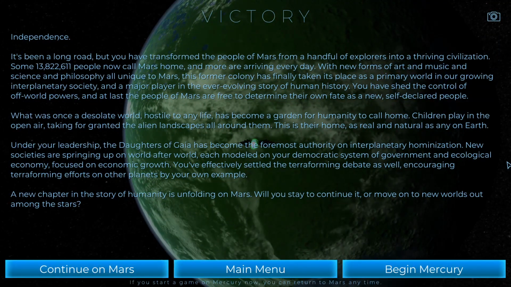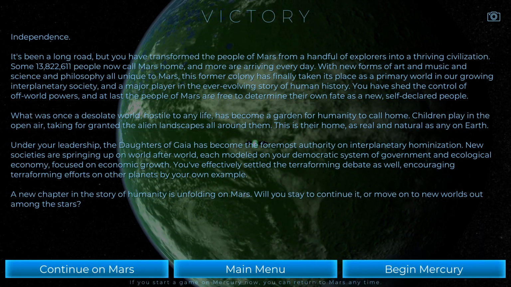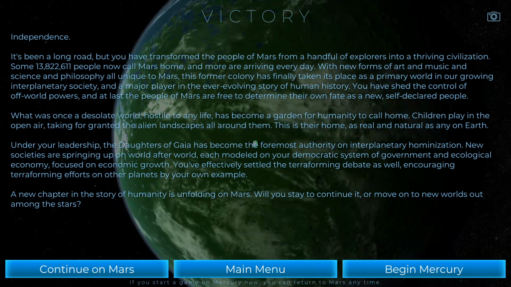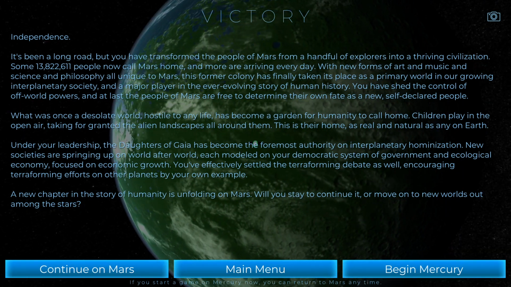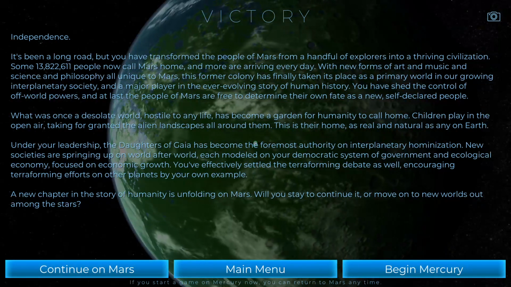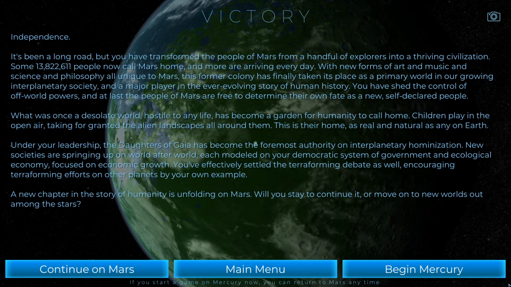All right, I'm going to not read this. Go ahead and pause it right here if you want to read it. So that's awesome. We won. We have beat our first game on Mars on beginner mode, biomass, Daughters of Gaia.